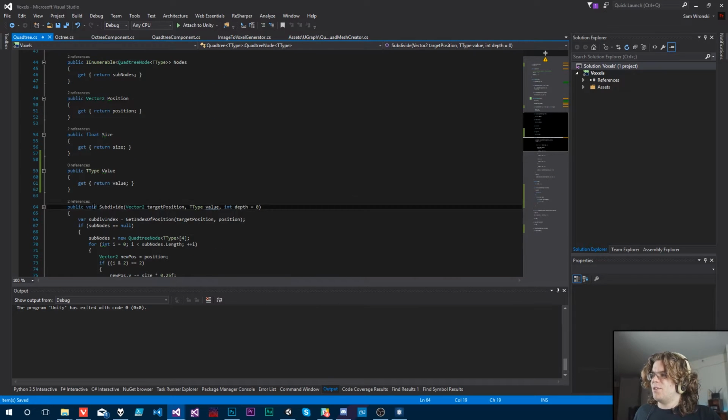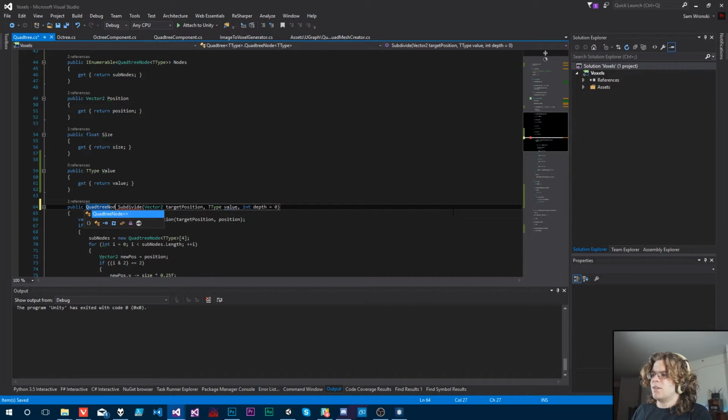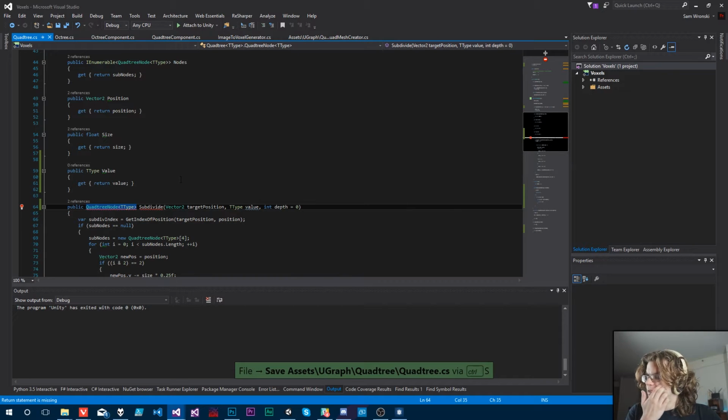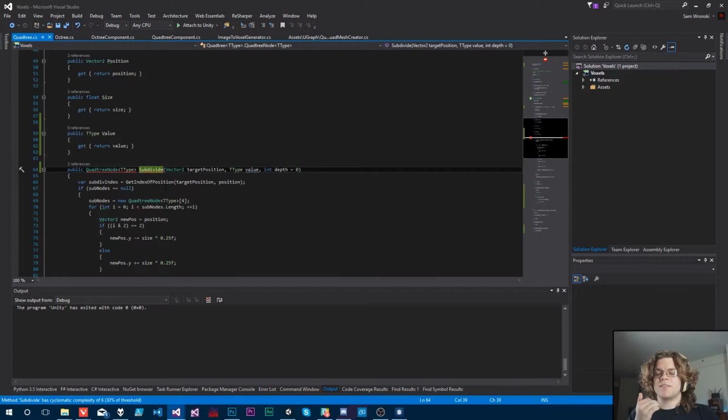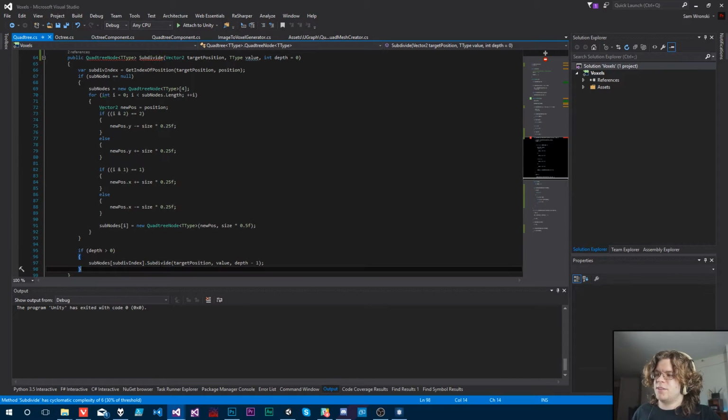So the first thing I'm going to do actually is return the Quadtree node. There we go. So we're going to return our Quadtree node from our subdivide, and this is going to be a recursive algorithm. It already is recursive because every subdivide calls subdivide.